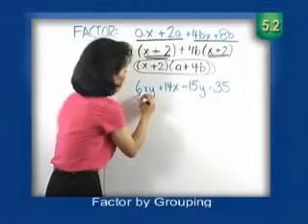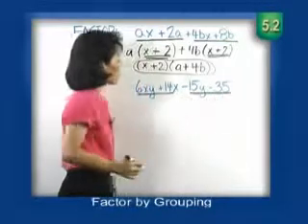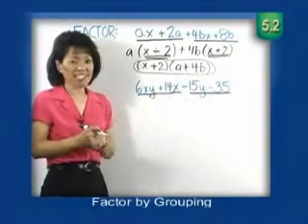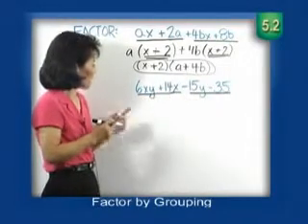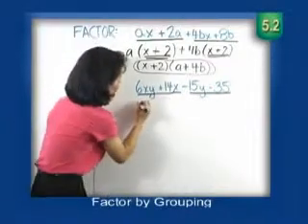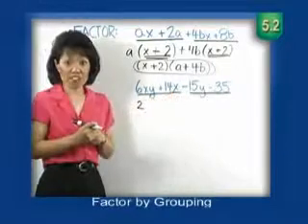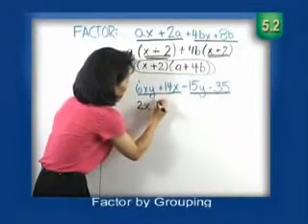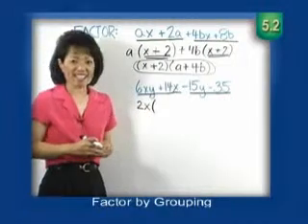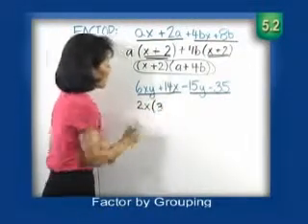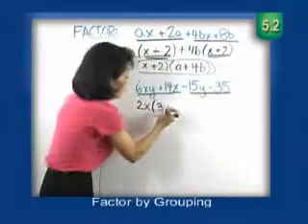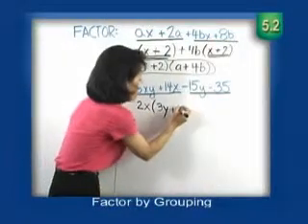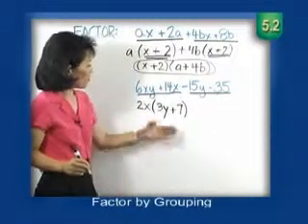So again, let's try to group these 2 together, the first 2 and the second 2. Within the first 2 terms, what is the GCF? Well, I see that they're both even. I've got 6 and 14, so they at least have a 2 in common. Is there anything else? 6 and 14? Nope, that does it, so we'll take out the 2. I see that they both have an x in common, so that also becomes a part of my GCF, and there's nothing else in common. So we're ready to write the parenthesis. 2x times what is 6xy? Well, I need a 3 to get a product of 6. I've got my x taken care of, so I need to add the y there. Plus 2x times what is 14x? Looks like we need a 7. 2 times 7 is 14x. So there's the first pair.